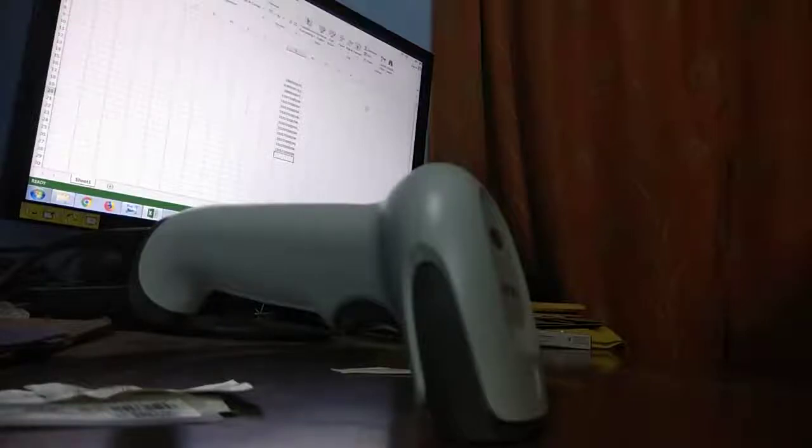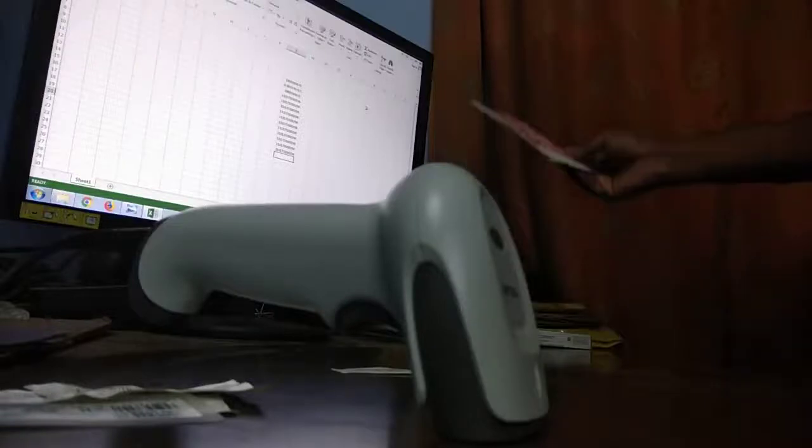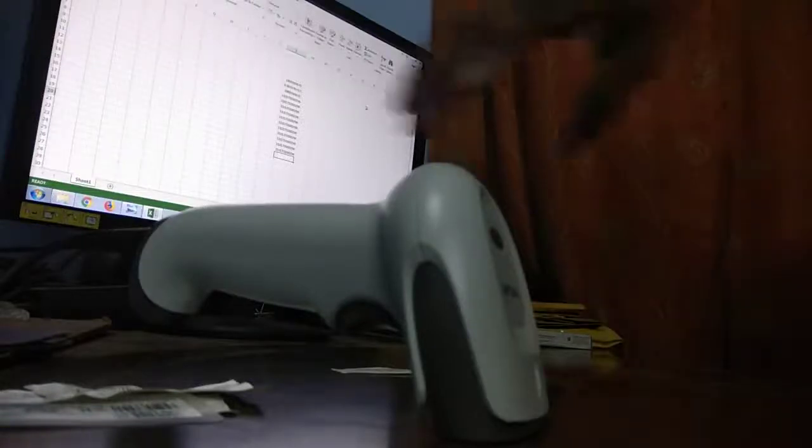And if you find the cable to be a negative part, then you can order the lengthy ones from the local market, and they can make them available to you. And the price of this barcode scanner in the Indian market, you would be finding it around ₹3,000 or below that, or maybe above that. Again, it is going to depend upon the quantities you purchase, because this is going to have a direct impact on the prices.